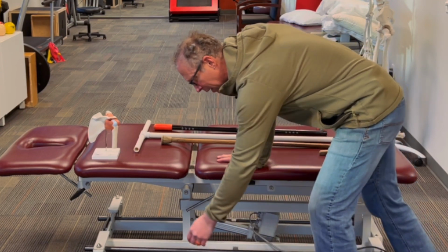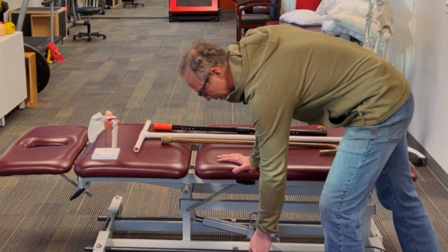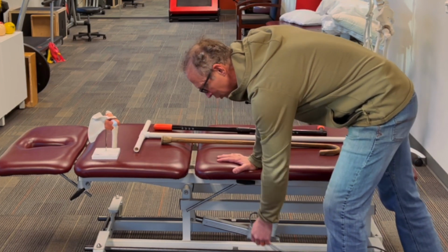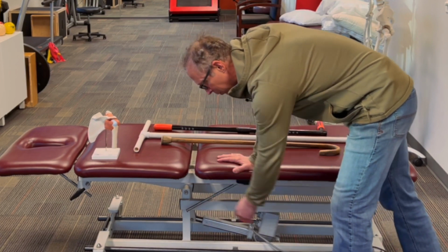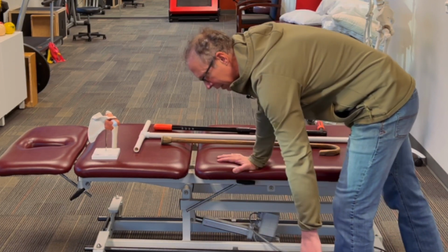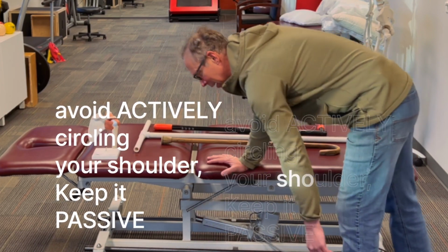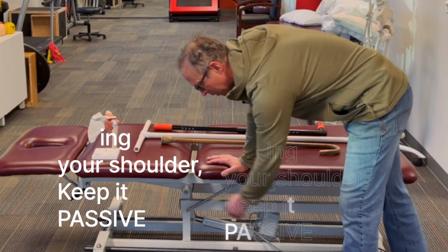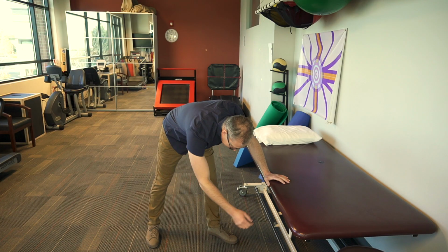I can swing forward and backward. I can shift my weight side to side to swing my shoulder left and right. I can do circles by shifting my hips. This is not the exercise circling your arm. It's using your hips with a relaxed shoulder. This is going to get the most motion in your shoulder.